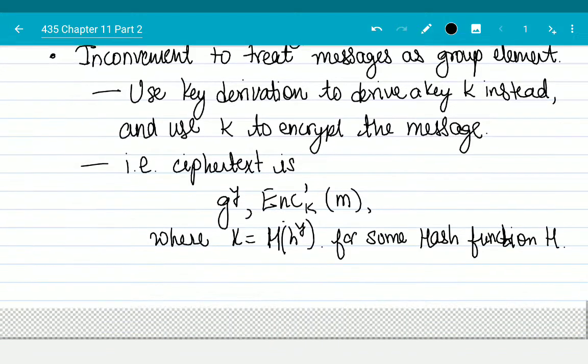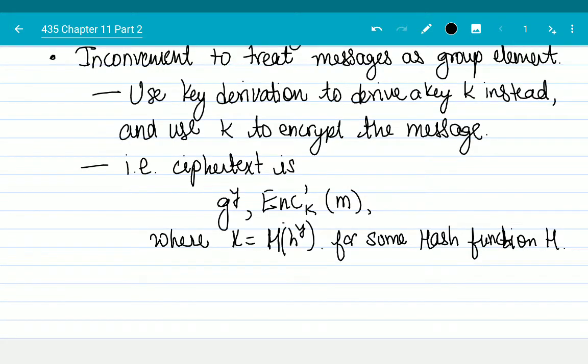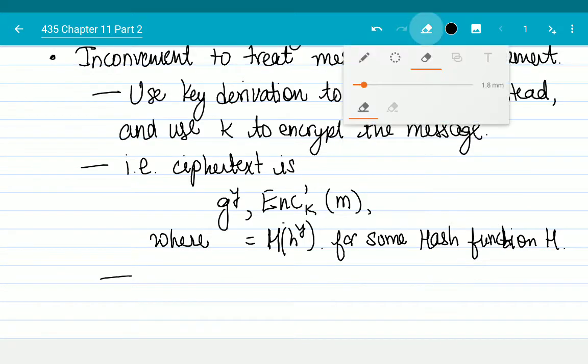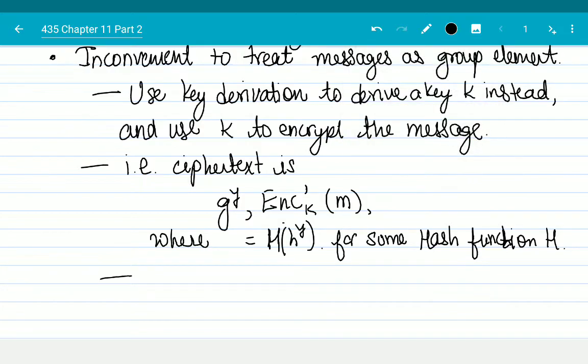Okay, so you're using random keys to encrypt the message. It is again a combination of private key and public key, right? Instead of encrypting as g to the y times m, sorry, h to the y times m, you use it as an algorithm to get your key and then encrypt the message, right?